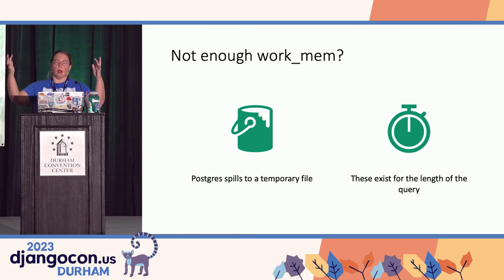So if you have your Postgres connections coming in, right, and you have that working memory, and each connection is allocated a certain amount of memory to go and get the data that it needs from shared buffers or from the disk. If that connection doesn't have enough memory, it will spill that query and that workload to a temporary file. And so we'll talk about this a little bit later when we talk about logging, but if you're trying to figure out whether you're good with working memory or you don't have enough, your clue to figuring that out is the Postgres temporary files and how many of those you're generating.